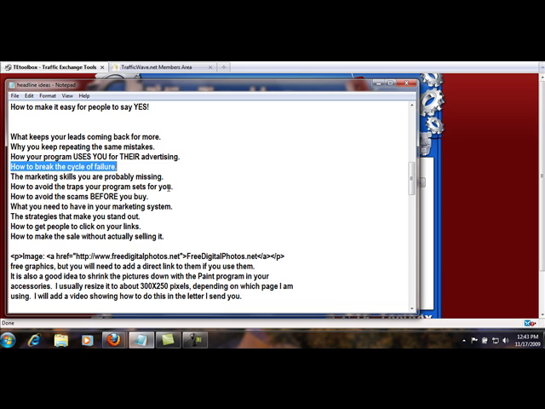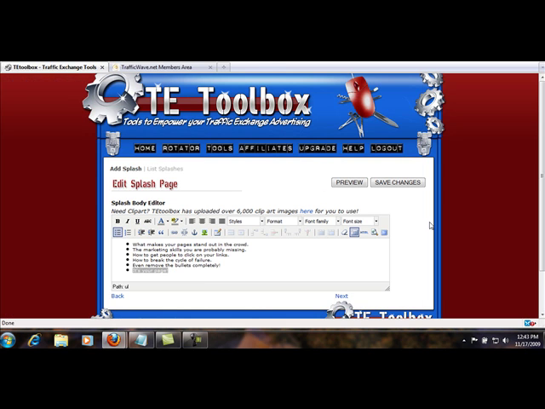But I've taken a fair bit of time to sit down and think about what people might want to click on. A benefit that they can use, perhaps even a question that needs to be answered. Now the last bullet here, I'm just going to get rid of that, and click on the little bullet tab here.